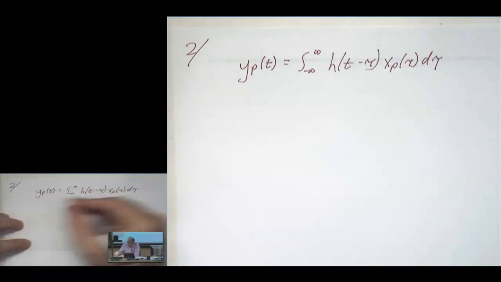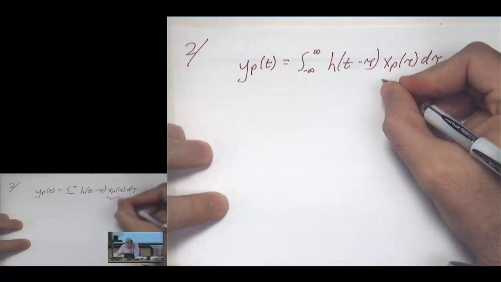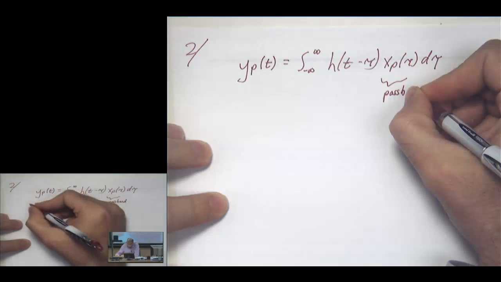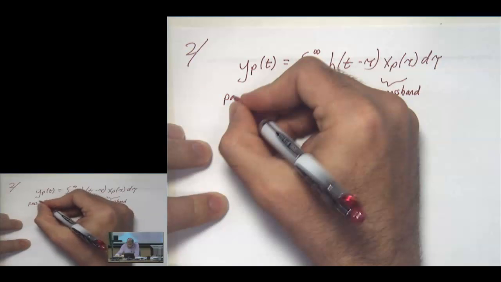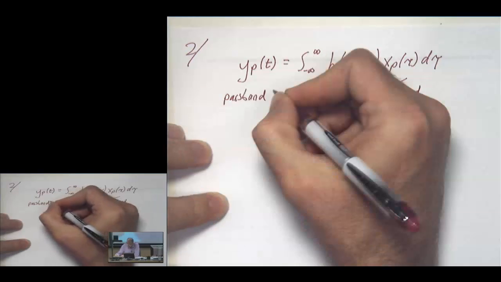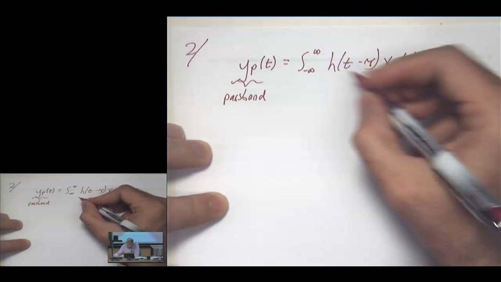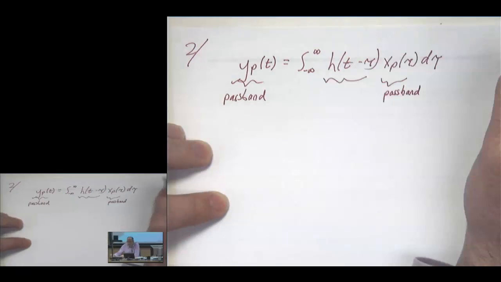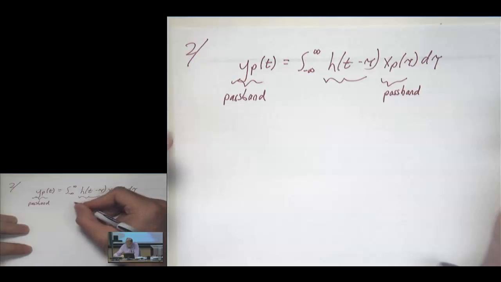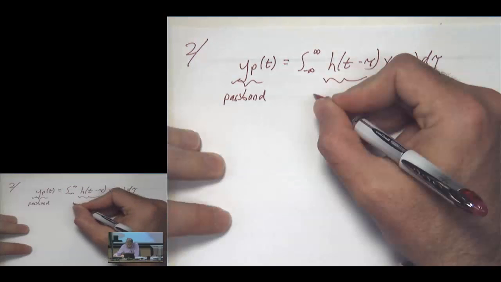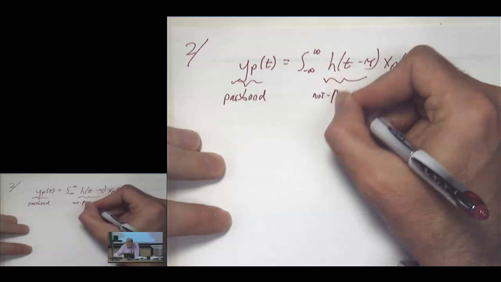So that's the most important thing to note here, is that this is a passband signal. So remember, passband is essentially a signal that lives around some carrier frequency, and otherwise it's 0. And this signal here, I mean, it's not even a baseband signal because it's not even a band-limited signal. It's just some sort of an impulse response. So I'm going to put in particular here, it's not passband.